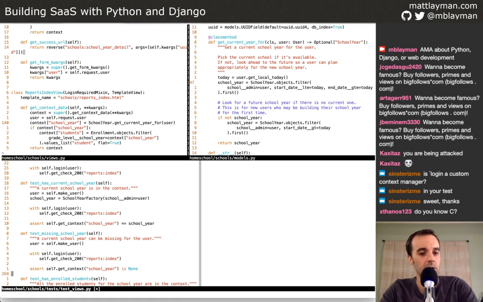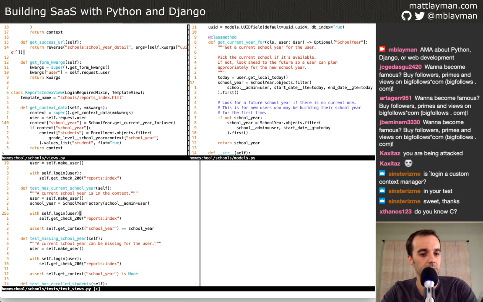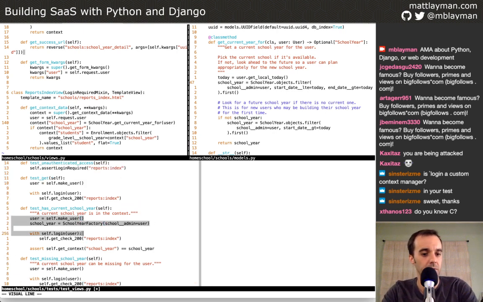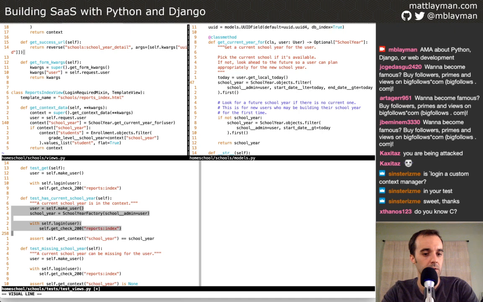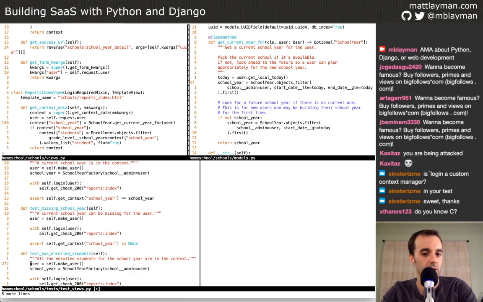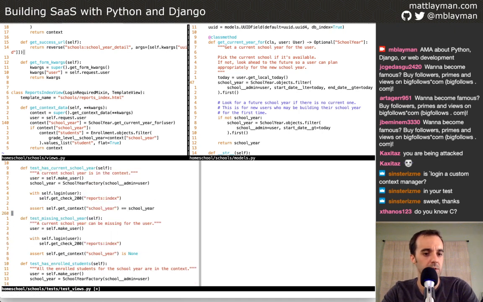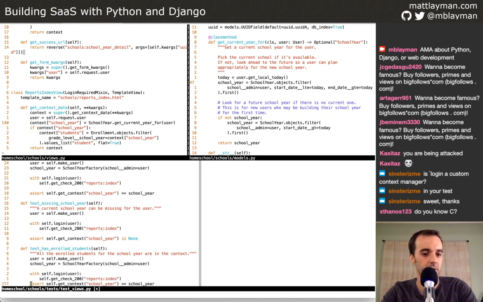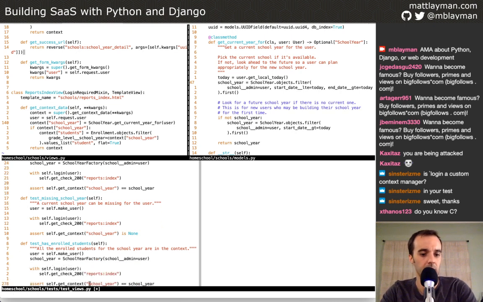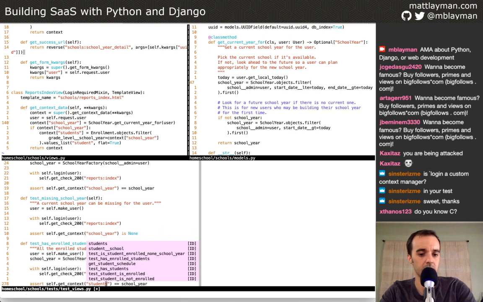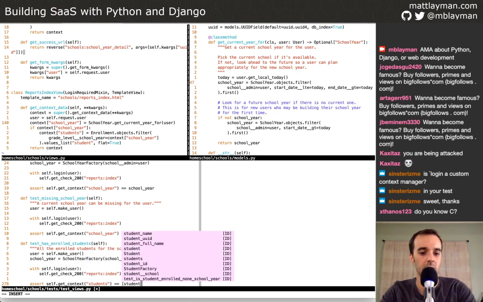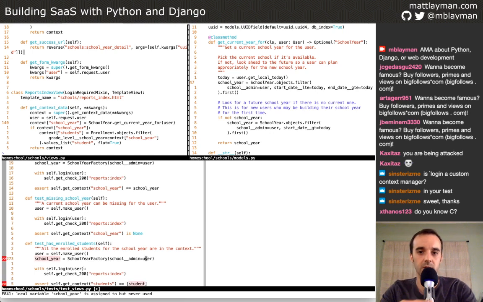Okay. And then to finish that off, we'll take this same chunk of code, and actually let's use the assert too, because that'll be a little bit faster. And we want students, and our students list is going to be a student. To prove that it's only the enrolled students, I'm going to create two students.